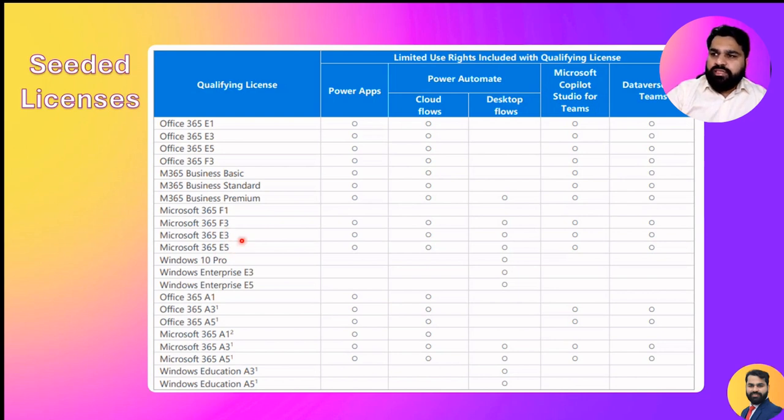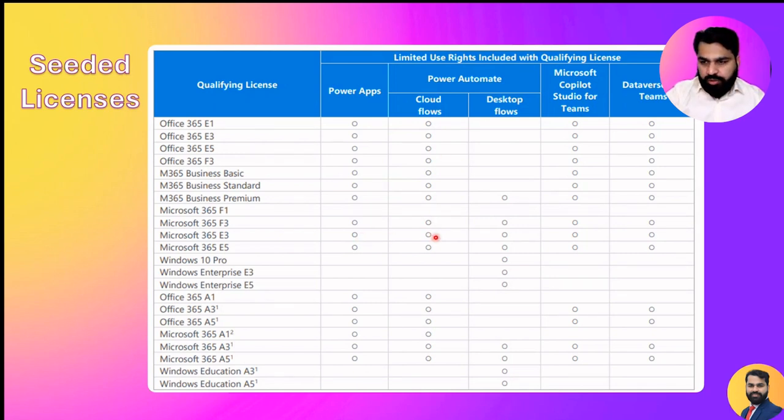Within this license, any user who has this particular license provided by the organization, right? So Microsoft 365 E3 and E5 already provide access to a whole lot of different products of the Microsoft Office 365 or M365 suite, right? Along with those, it also provides access to Power Apps with the standard user, right?